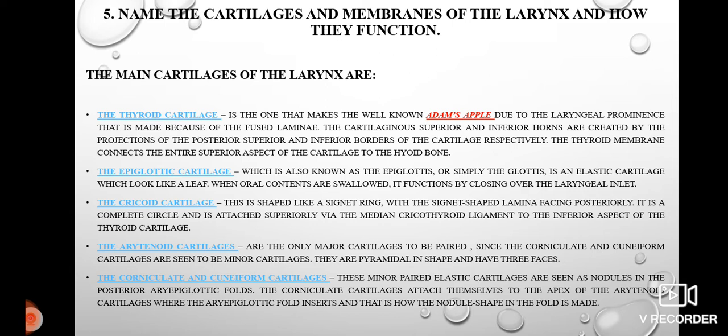So all of this, the main part is the larynx. This is what mainly gives us the voice, the voice box, where there are some parts that help us produce sounds. For example, this is an example of the thyroid cartilage.